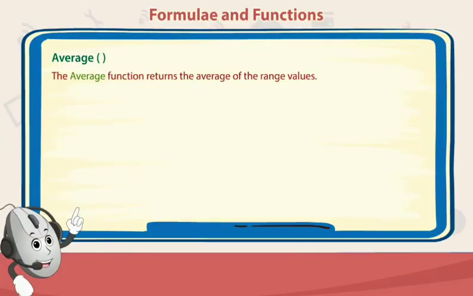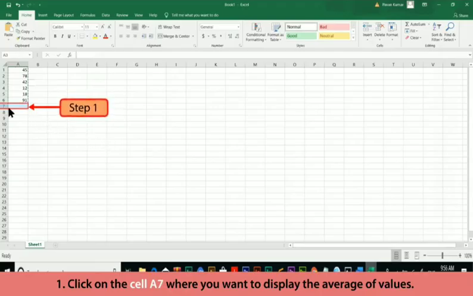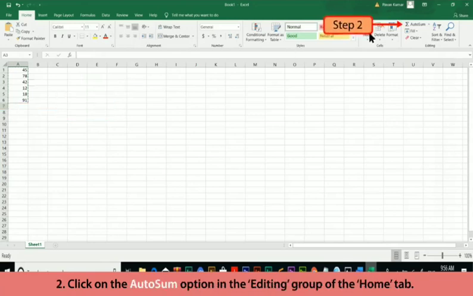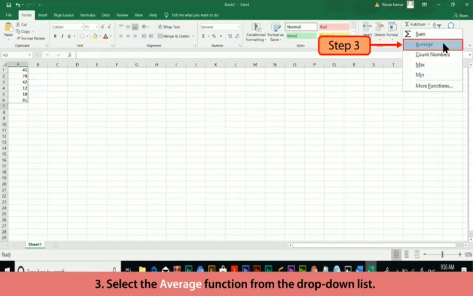Average. The average function returns the average of the range value. So let's learn how to use the average function. Click on the cell A7 where you want to display the average of values. Now click on the AutoSum option in the editing group of the Home tab.